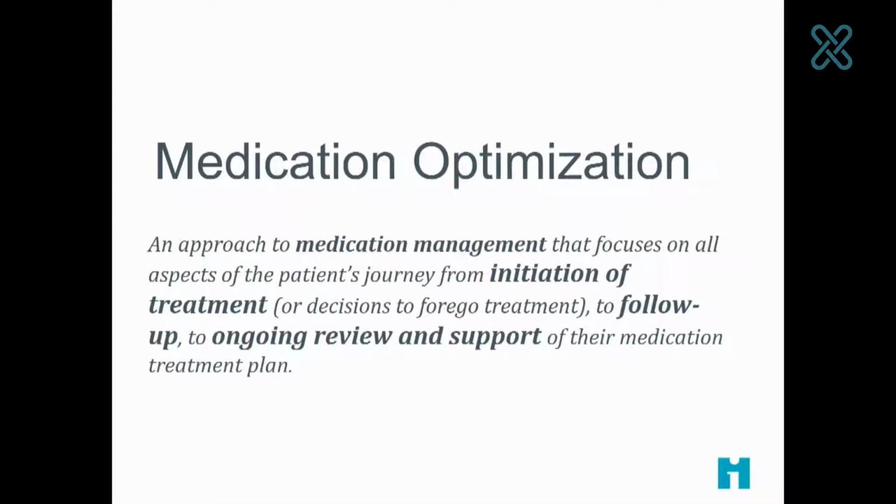So medication optimization is an approach to medication management that focuses on all aspects of the patient's journey, that is, looking at the patient as a whole. When we talk about patient safety across the continuum, we don't mean in the individual silos. We mean from the patient's perspective, that journey of going from hospital to doctor to home to skilled nursing facility, back to hospital, etc. Following up on that treatment plan, and then ensuring we have the appropriate review mechanisms to make sure that the patients aren't being harmed by the medications we gave them.